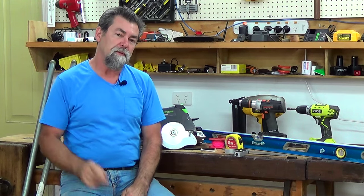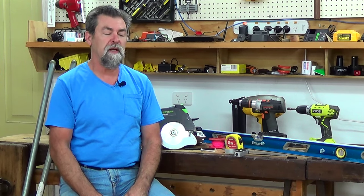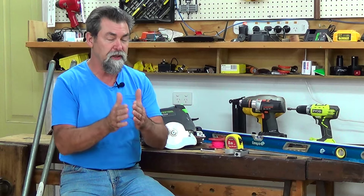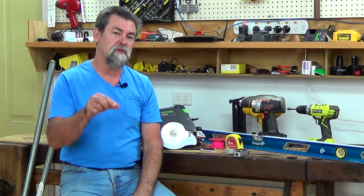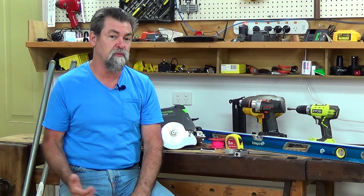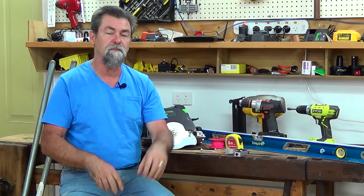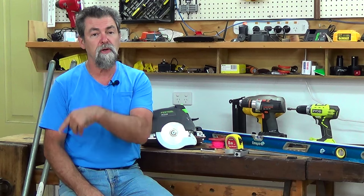Once we've got that line run, we know where we're going to be on the ground as well. So we use a tape and we measure out now our 2.4 meter centers. And that's every 2.4 is where a post is going to go. So you can use a rock, or you can just get someone else with a shovel just to knock a little bit of a hole in the ground to mark it. Keep going along until you've got all of your holes located.